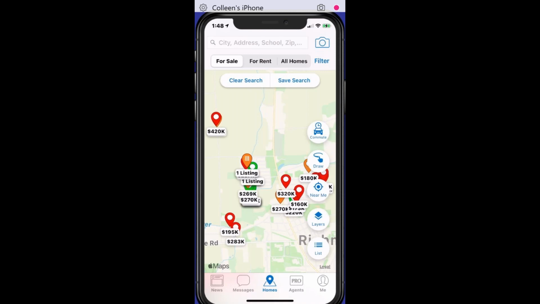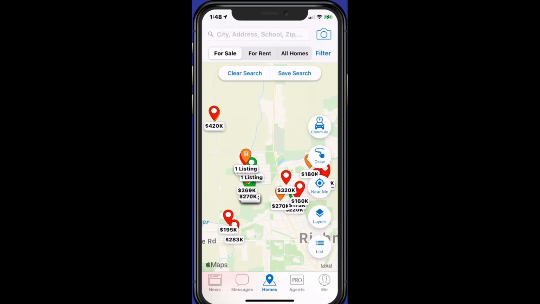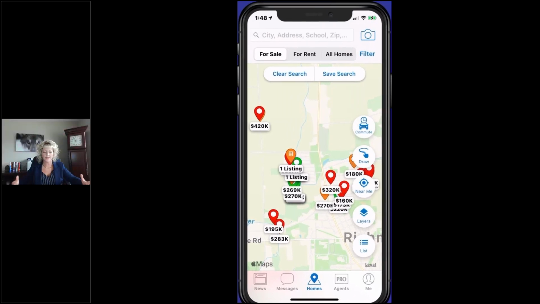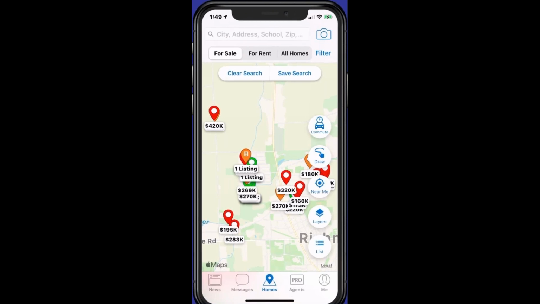So in the MLS, you could search by school district because guess what? School district is a required field, at least it is for my MLS. But what happens nowadays is agents, because things are selling so fast, aren't putting as much information into the MLS because they're really only adding what's required at this point. They're just putting in the basics to get it on the market, right?